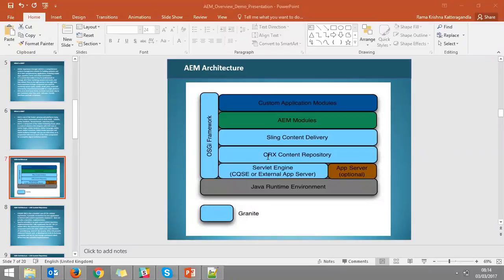AEM developers may need to develop some JavaScript, like some Ajax calls, some small things. In jQuery, there will be a few very small things. Those can be developed by AEM developers, but the analytics part is definitely not going to be worked on by AEM developers. It has a separate team and it's altogether a different domain.